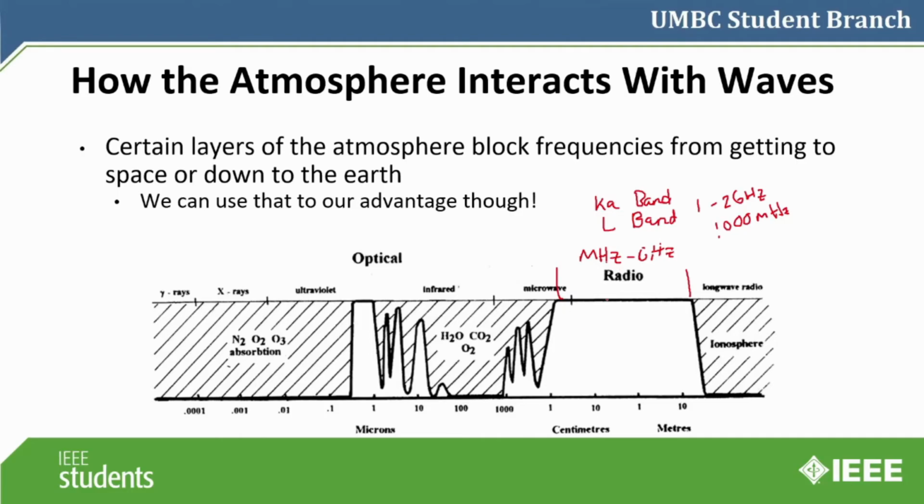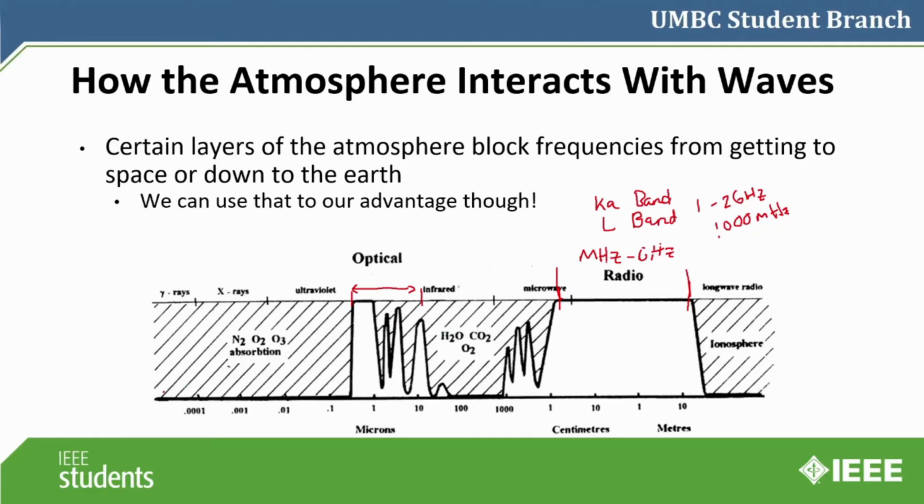But this is really the only part that passes through the atmosphere, in addition to the visual spectrum, which is the light that we see from the sun passing through. So these are the only two frequency areas that we can actually talk to our satellites and have the satellites talk back. And it's been divided up very specifically so that satellites are using very specific ranges and they're not interfering and transmitting at the same frequency.